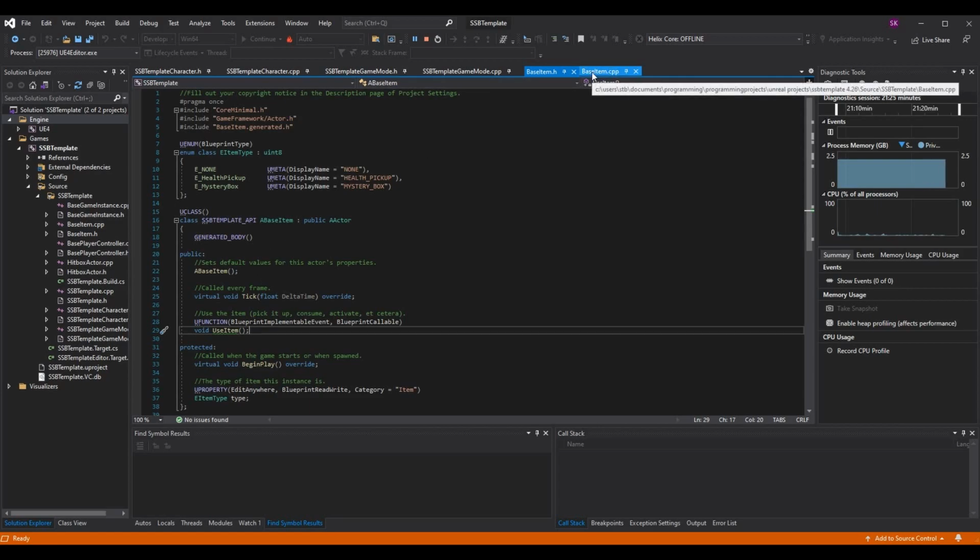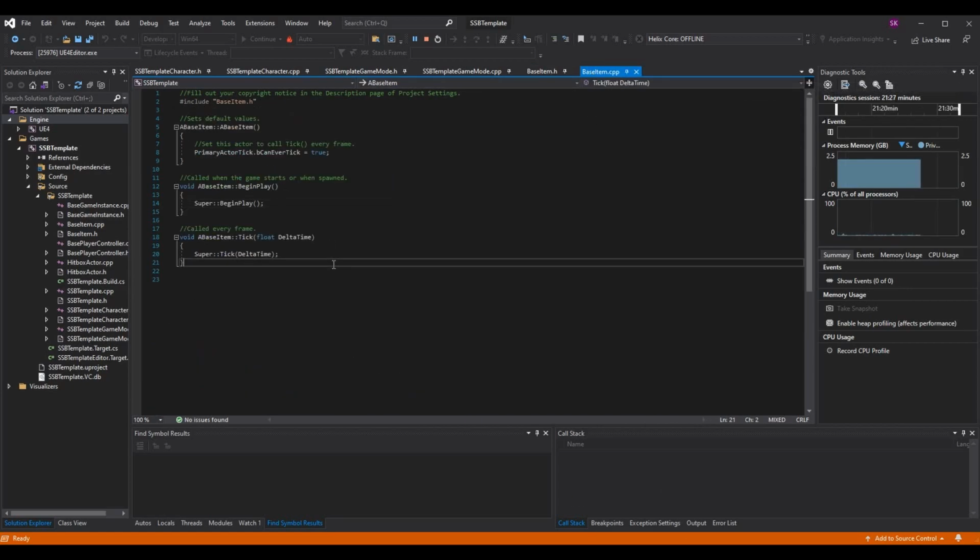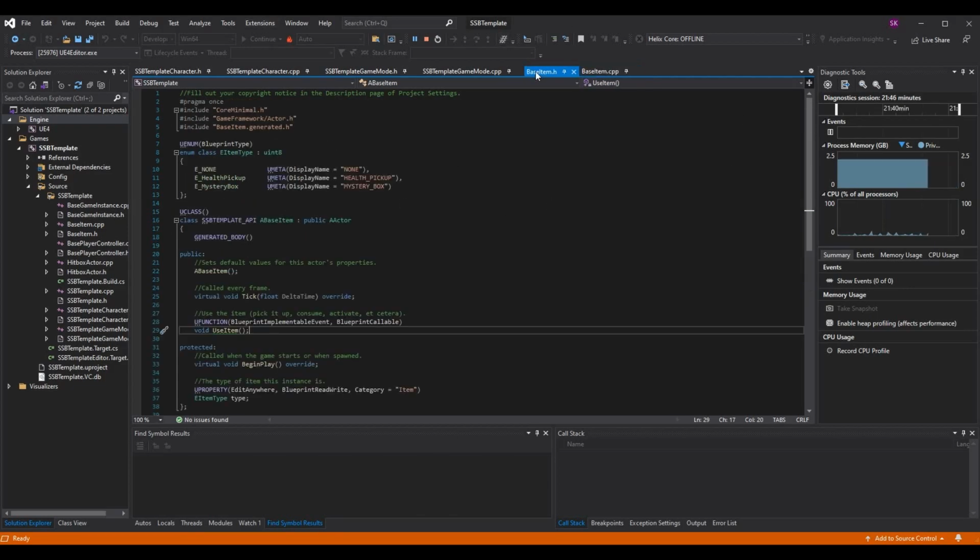All right, let's go to the base item CPP. And this is going to be exactly what you expect. It's going to be everything that's in here from the default. I haven't actually changed anything with it. I've cleaned it up a bit because, quite frankly, I don't like a lot of the way the comments look and the spacing looks, but I haven't actually added anything of note or anything that's actually important. You can go ahead and set your default values, which in this case would just be type. You'd set it to none. However, technically enums do default to their first value, so by default it is going to none anyway, and it's not really necessary.